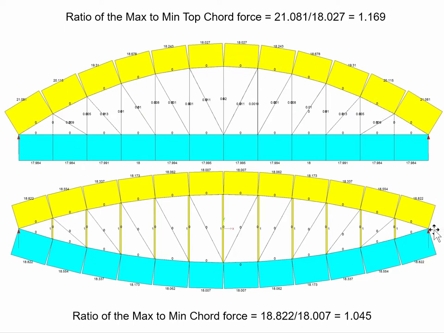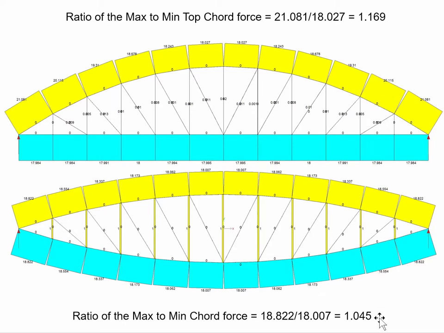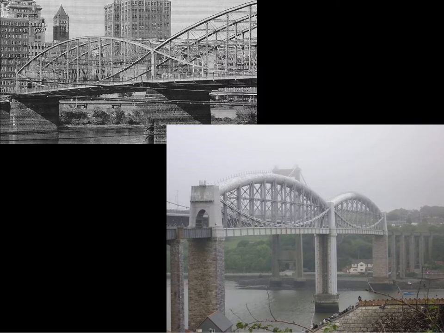So we have more variation for the bow truss chord member than for the lenticular truss chord member. The disadvantage to the lenticular truss is that the web members are now non-zero force members and must be designed to resist buckling. The arch is actually sagging downward, putting compression in these members, and that's what's loading the bottom chord and allowing it to play a more significant role in the structural operation. For practical purposes this variation is not significant, but many people prefer the aesthetics of the lenticular truss to the aesthetics of the bow truss. Here are a couple of examples of really beautiful historical bridges based on this lenticular geometry.